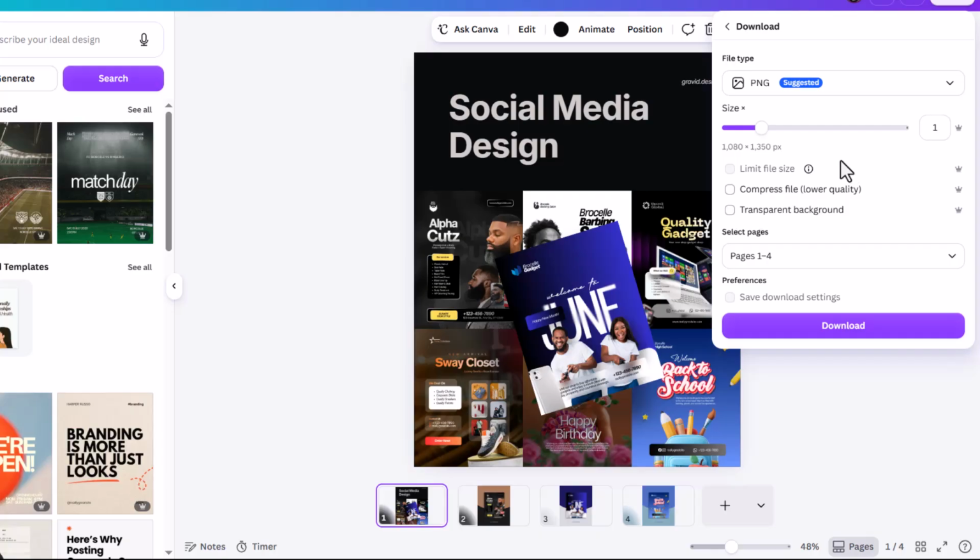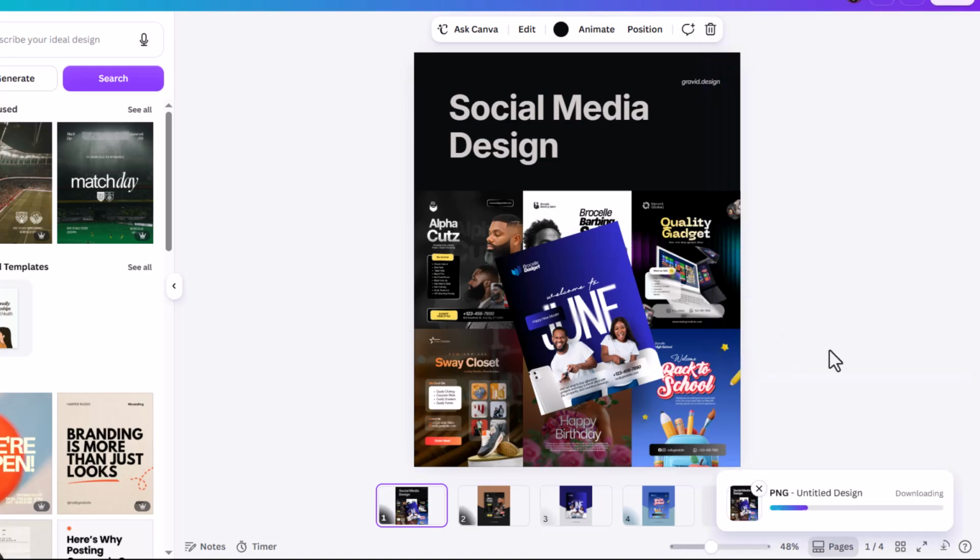Just come here and say PNG, and I always increase my design to 2x mode. I just click on 2 on my keyboard, twice larger than the normal design size that I use in designing it. Remember when we were talking about print designing for banner? The same thing applies here, so that your design can be sharp and crisp. Because when you post designs that are large on social media, they tend to, in a way, reduce your design. So when you have it in a larger form, by the time social media compresses it, you still have a lot of quality in there. So I'm just going to click on download, and it's going to download everything as zip, and I can unzip it and post. So that's it for this video.